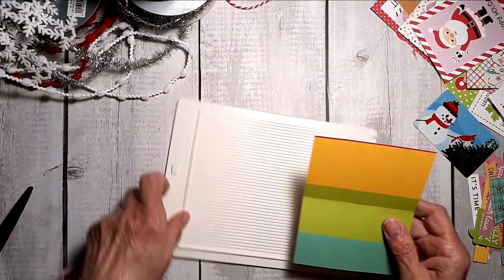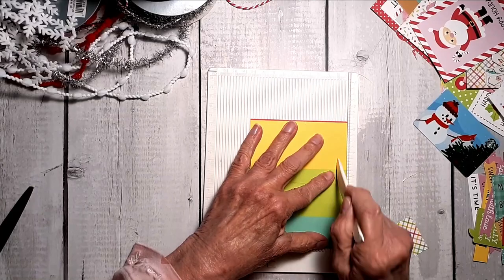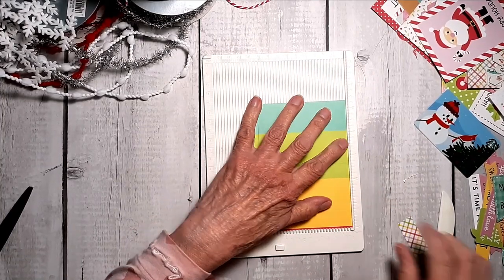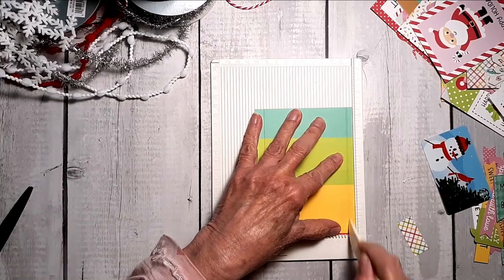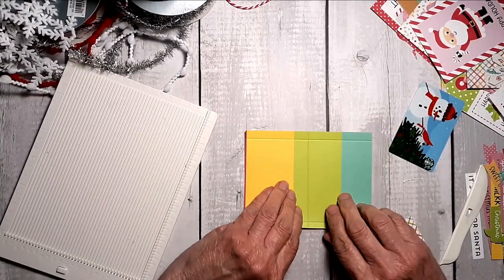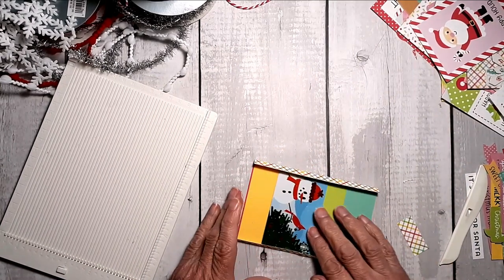So I just threw my, I'm abusing my tools. So let's see, we just want an easy fold line. So let's say about here and do that again on the other side so we can have a top and a bottom. Well, instead of guessing, let's just see, it looks like about, how about that? We'll have that be the bottom since it's smaller. So let's fold this up. Fold this down. See if it still fits in there. Yep, it does.